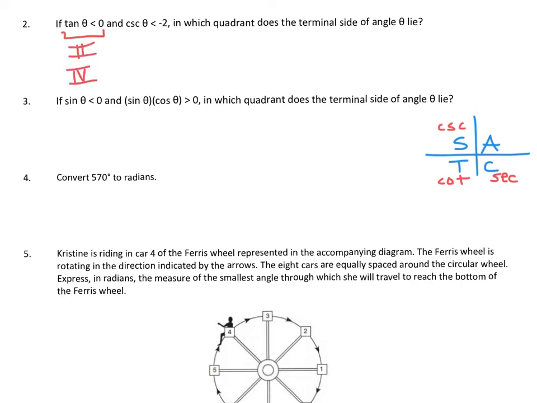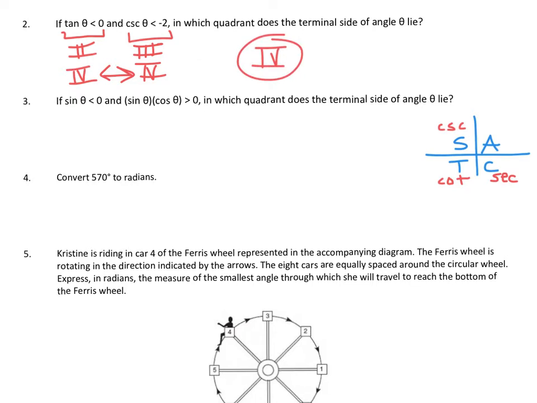And here, this says that cosecant is less than negative 2. So if cosecant is less than negative 2, it's definitely a negative number. So cosecant matches up with sine. So sine is positive in the first and second, so it's negative in the third and the fourth. All right, so the quadrant that they have in common is right here, okay? So quadrant 4 is our answer.